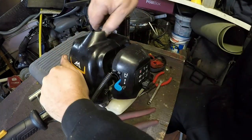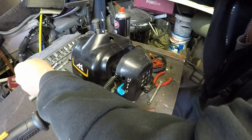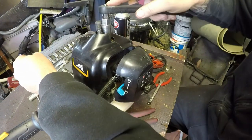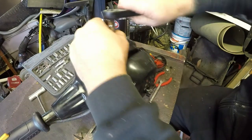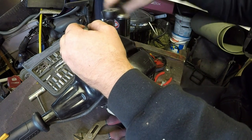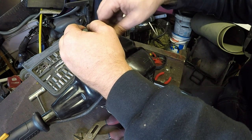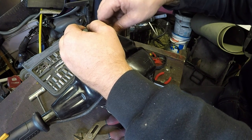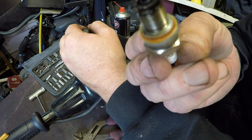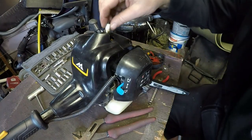That's good. I'll remove the spark plug. It's got a spark plug in there which I'm not familiar with. Let's have a look, see what that is. It's a Torx. Now, lots of people rate these. I don't, personally. I don't like them at all. But it's gummed up and mucky, so I'll give it a bit of a clean. That'll help. And that's the spark plug now all cleaned up.